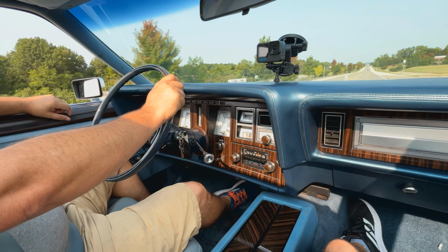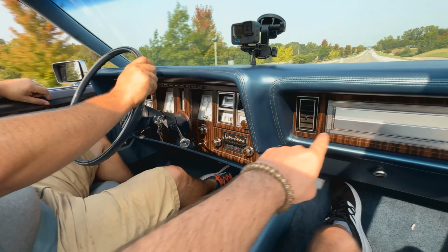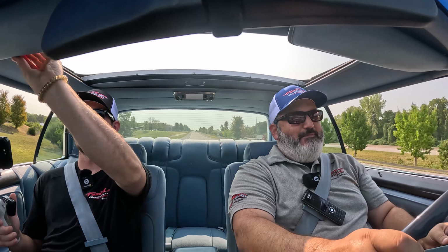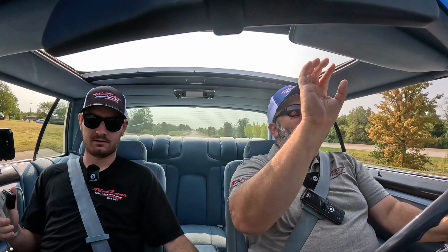It's like a divan. And I do also feel like I'm in the 70s because of the amount of wood paneling that's staring me back in my face hole. Look at the amount of wood there, and then down there, and everything else that isn't wood is blue. You got two options in the 70s. You got wood and you got blue. Exactly. The Diamond Jubilee edition. And this has both. Oh, it's beautiful. And this thing started up just fine. Just fine. It's running good.